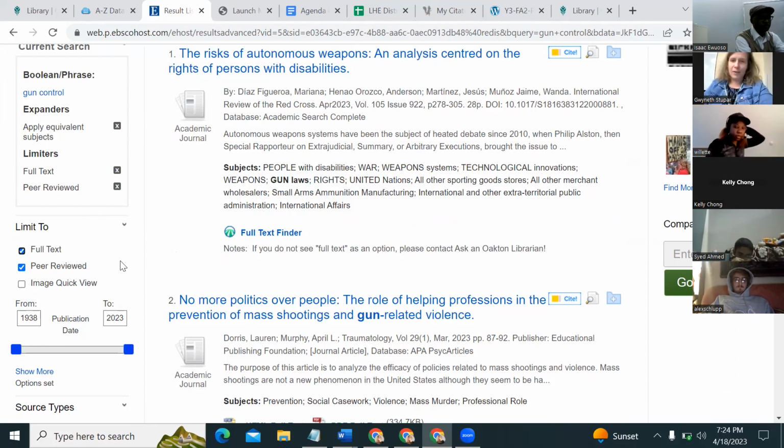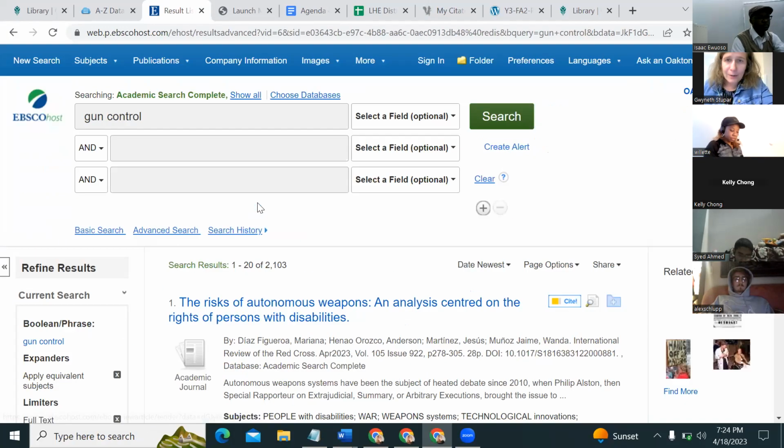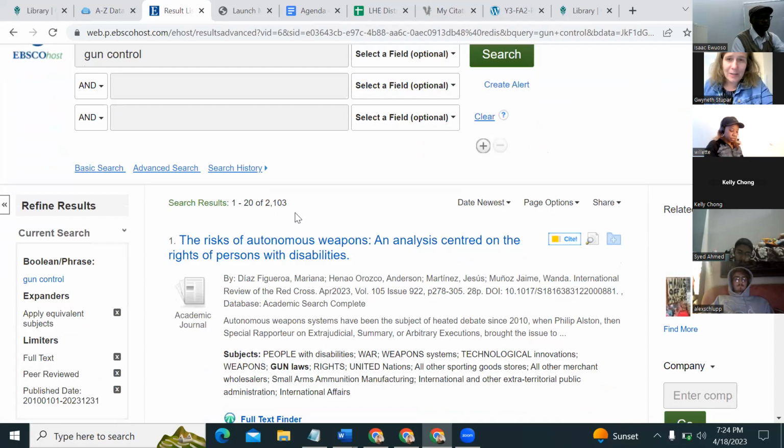These will be longer than an article, say, you'd find in Cosmopolitan or GQ. A lot of times these are actual studies where people have actually surveyed people about gun control. Publication date, you can move that up, and that will limit your search. Now there are only 2,000 articles.